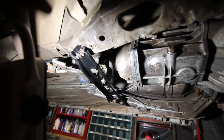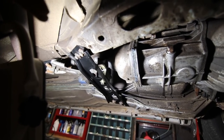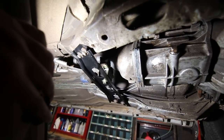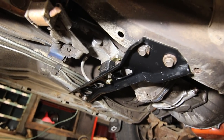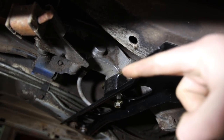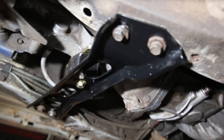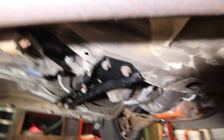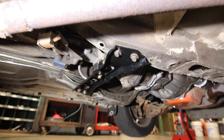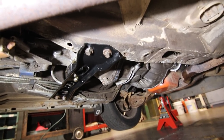There's a little bit of conflicting information on the internet about what to torque some of this stuff to, so sometimes I do default to my shop manual that I do have on hand at all times. But the only thing to note that was made clear with Energy Suspension's instructions is that the hump, and you'll notice that if you buy one of these, there's a hump on it, is to face the rear of the vehicle. So that is what I did, and I think I'm ready to put the car down and go for a little bit of a test drive. So hopefully it's going to drive really good, and I've got high hopes for it.